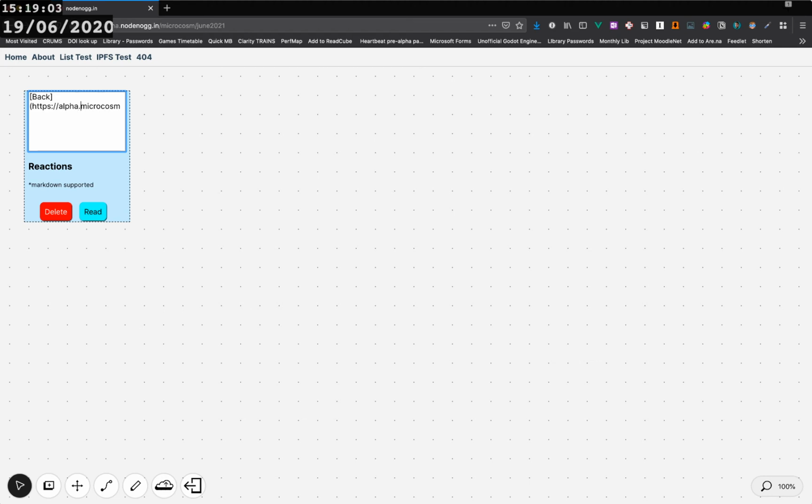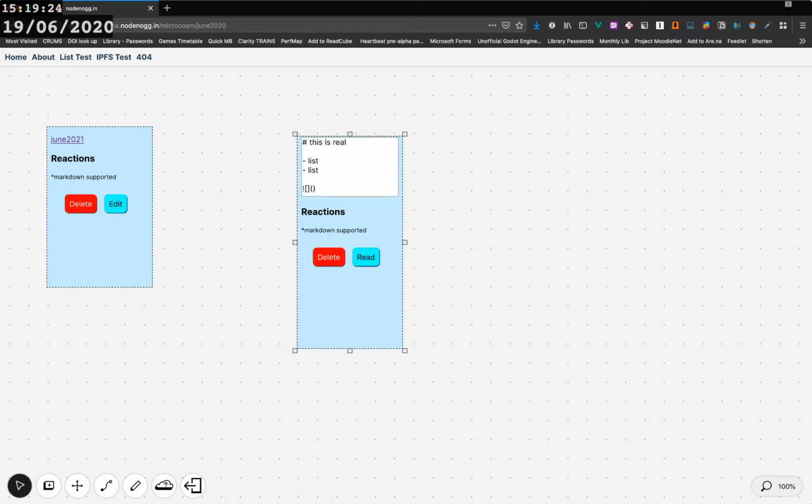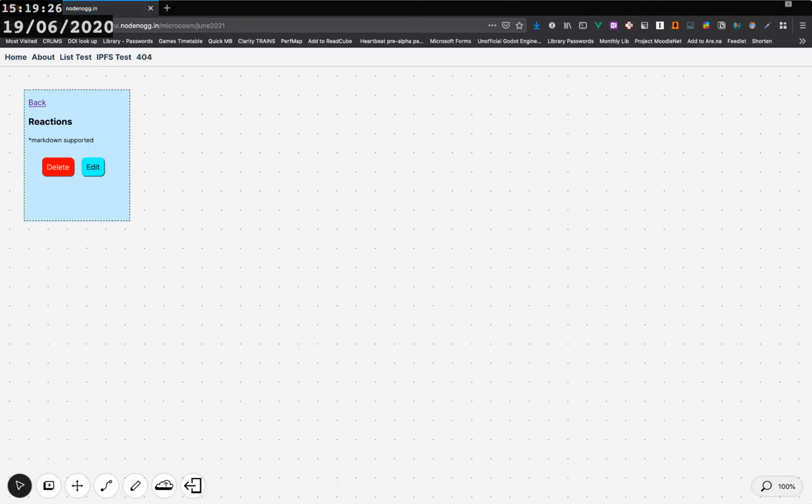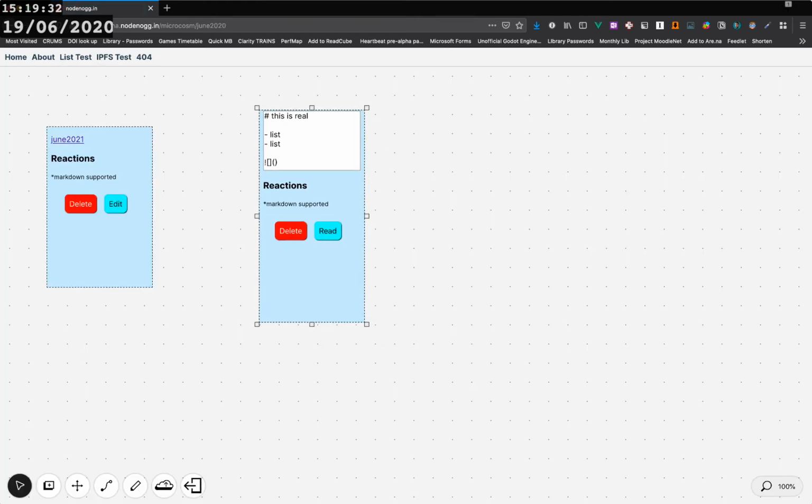I think I've got this as a keyboard shortcut, but I'm just typing it in. /microcosm and then /. So we want to go to the one that we previously created, which was June 2020. So I'm going to hit read. You can see if I click that now, it takes me back to this one. And if I click this in edit mode, I can jump to the 2021 microcosm. I can go back, and I'm in a mode. All these modes are persistent.